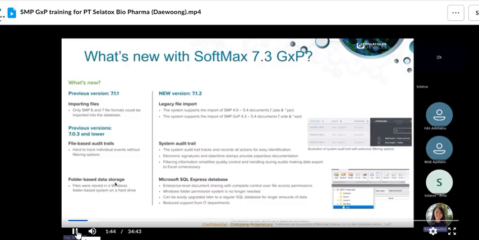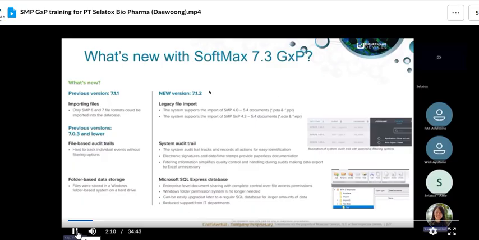If you have previous experience using an older version of SoftMax Pro, operation-wise the software itself is quite similar. The main difference will be the interface in terms of the GxP. I will say it will be much easier to operate, and if you are the admin, it is very convenient for you to do more things.